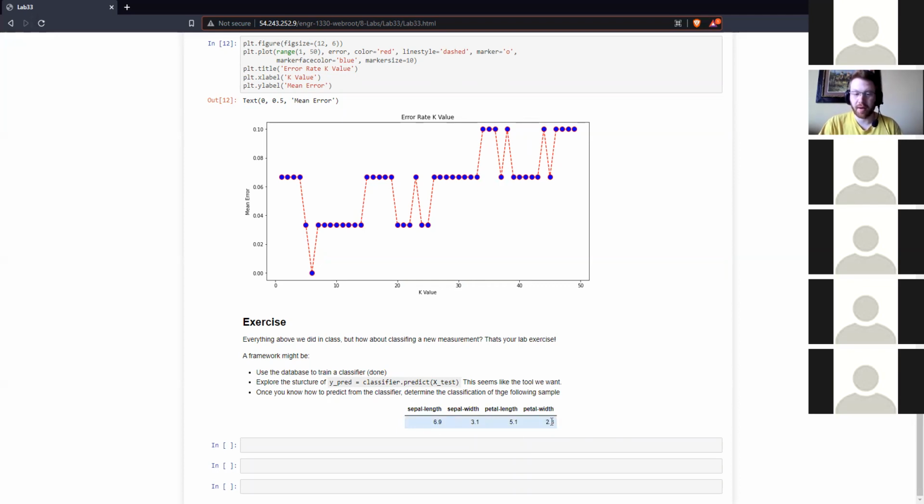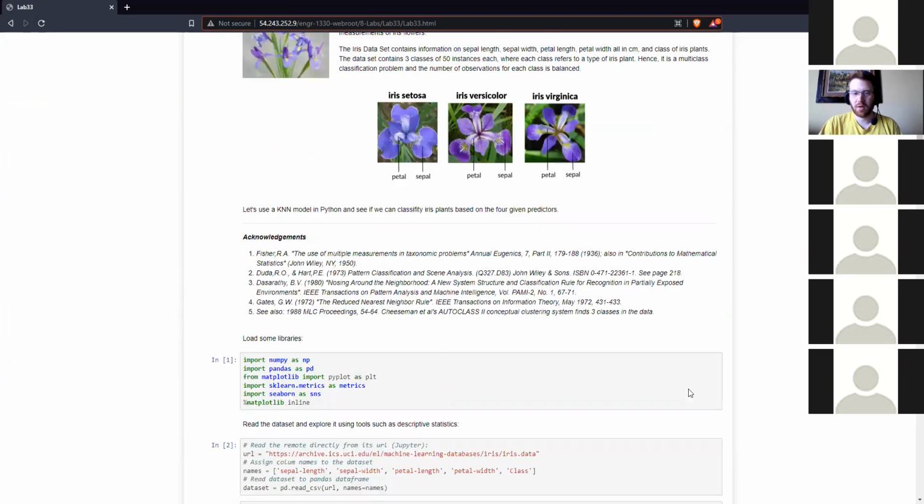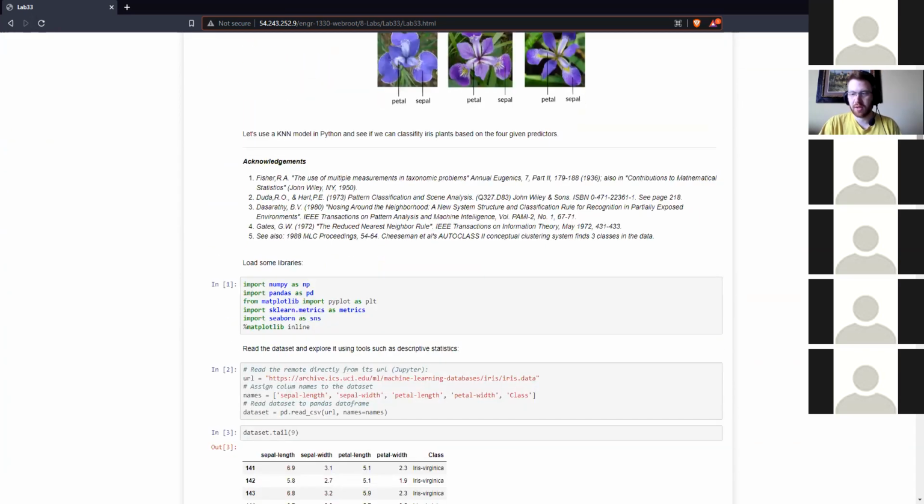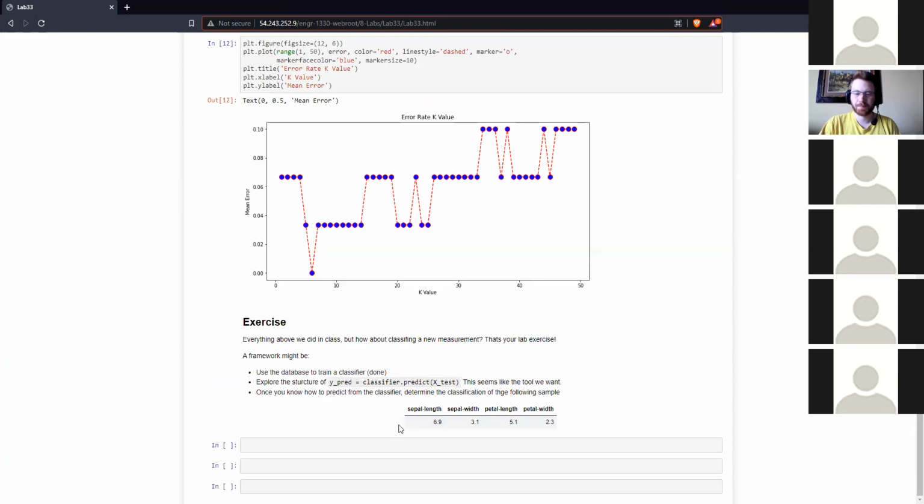And our classifier will tell us what the classification, Setosa, versicolor, or virginica, that this number will be. So I would say, is there any lack of clarity in how you would do that? Because unfortunately, I can't actually do it for you right now.